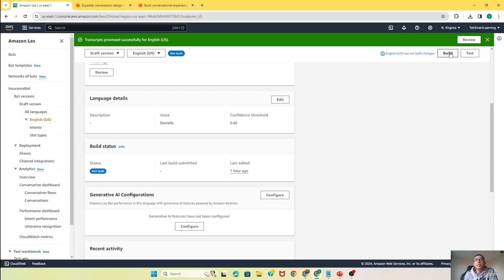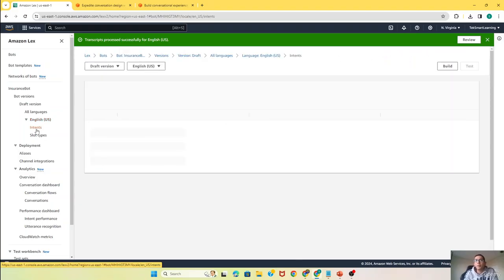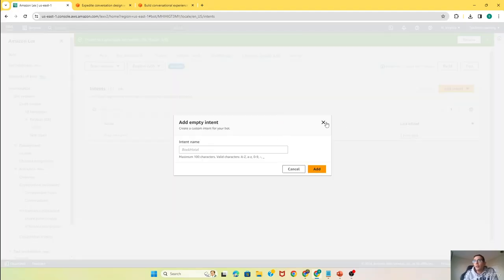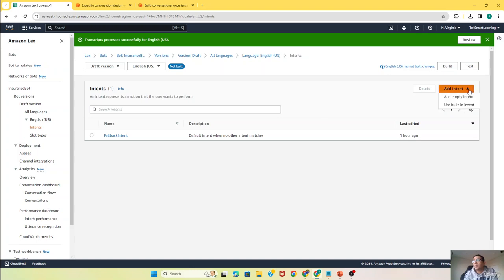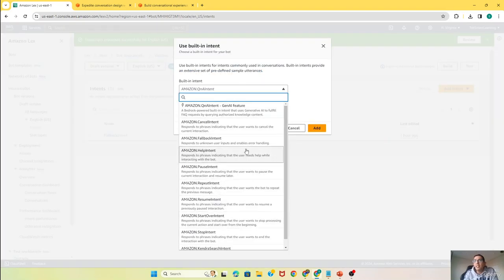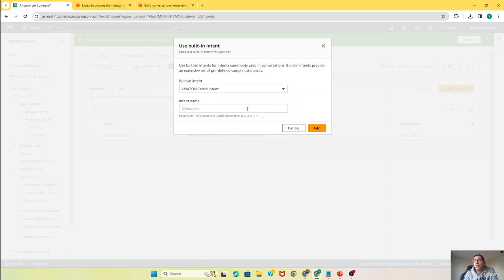And then you can even create more intents manually and add them. If you want, you can go here and add intent, so add an empty intent, or you even have an option to use built-in intents. You can select any of these and then provide, for example, a cancel intent.